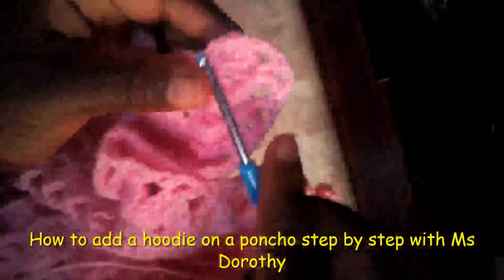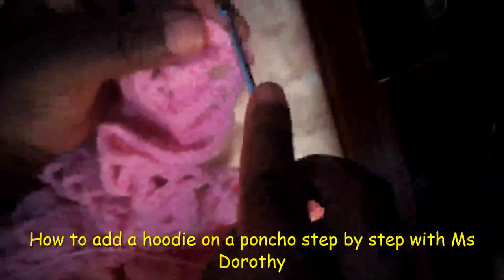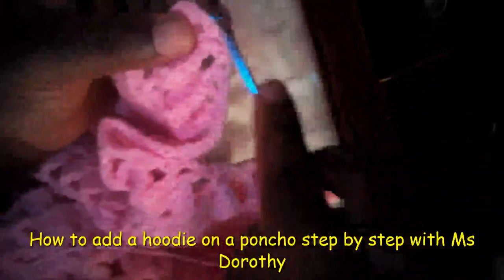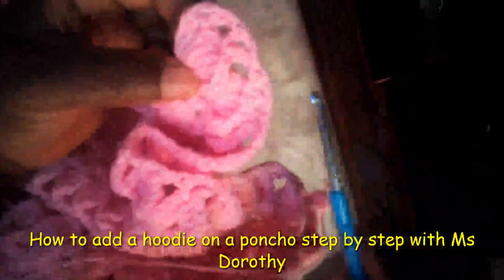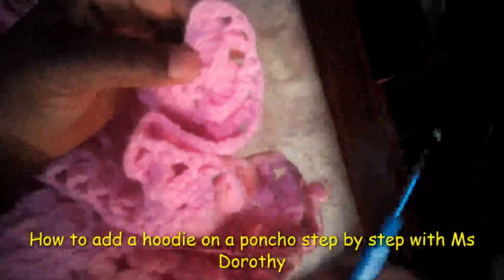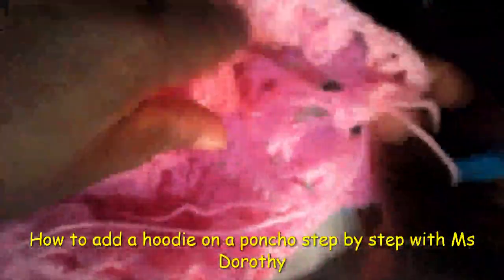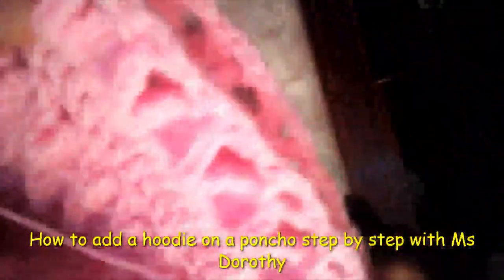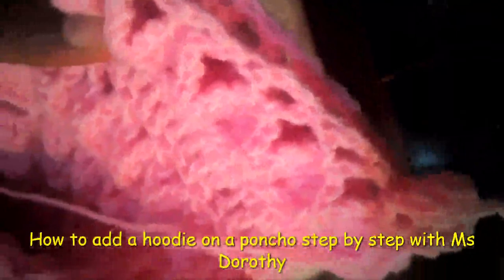Okay, so after these two double crochets, we make chain 3 and turn, we make our V's until we have the height of our hoodie. All right, see you when I have the height of my hoodie.